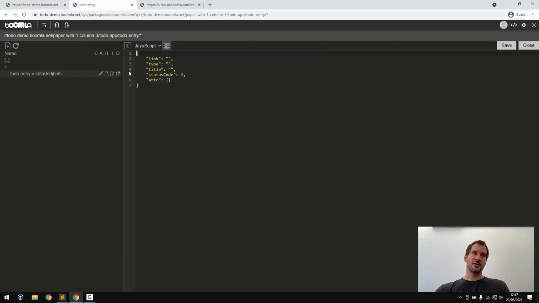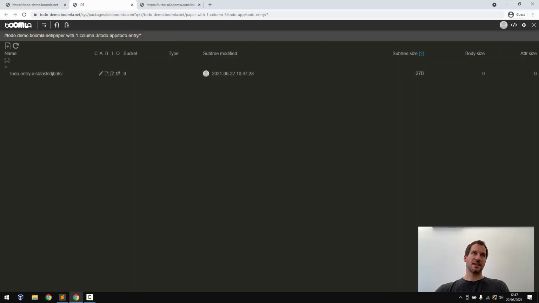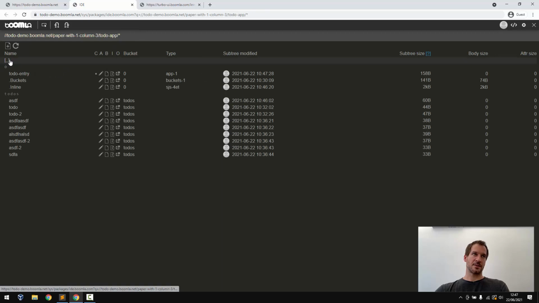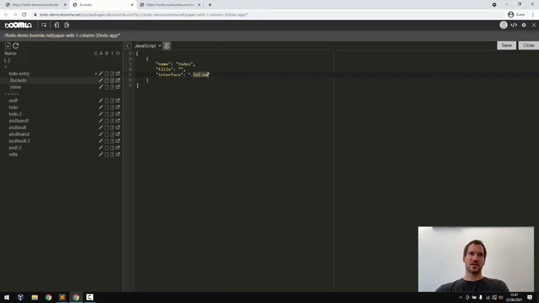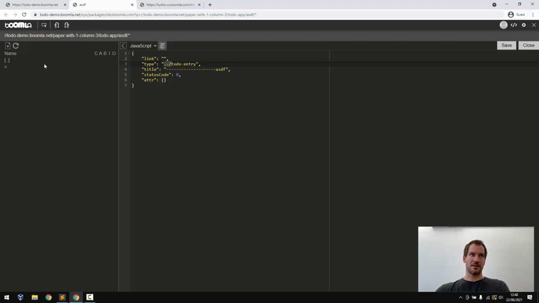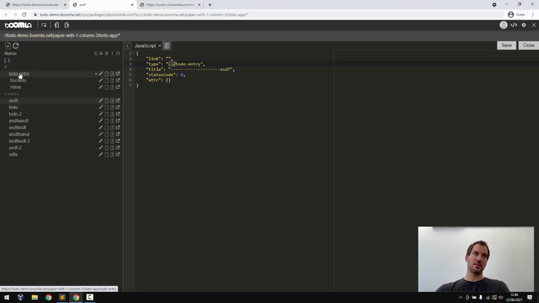And you don't need to give it a type, you can leave it empty. The point is that inside that app, this file exists. We go back to buckets and just enter this file name here. And then we need to set the type of all these files to point to that app. So the way to do that is use ./to-do entry. The reason why we need the dot is because if you don't use it, the system would look for the to-do entry file inside the app itself. So you need to go a level up and then select it.